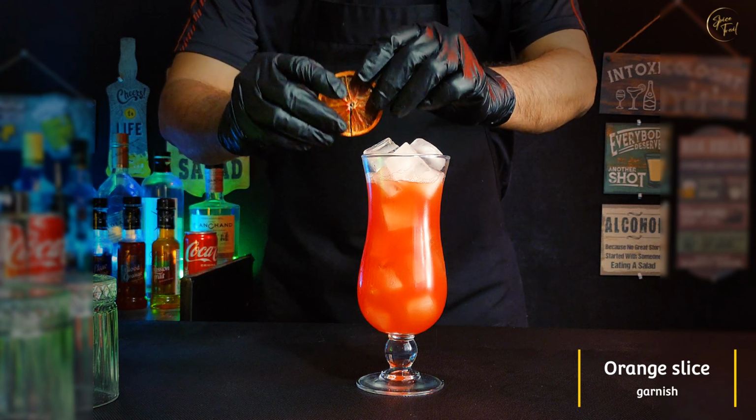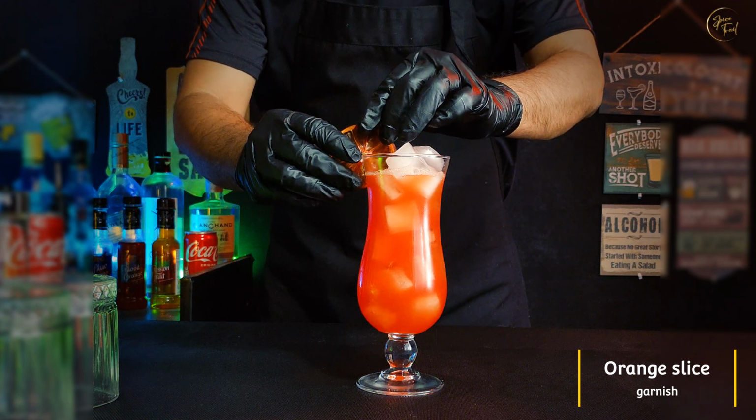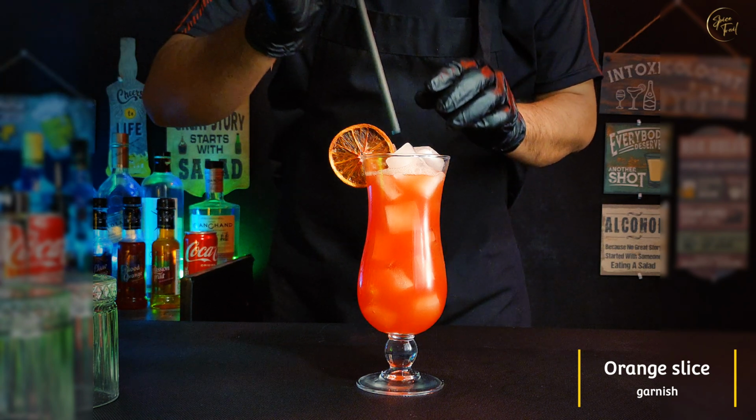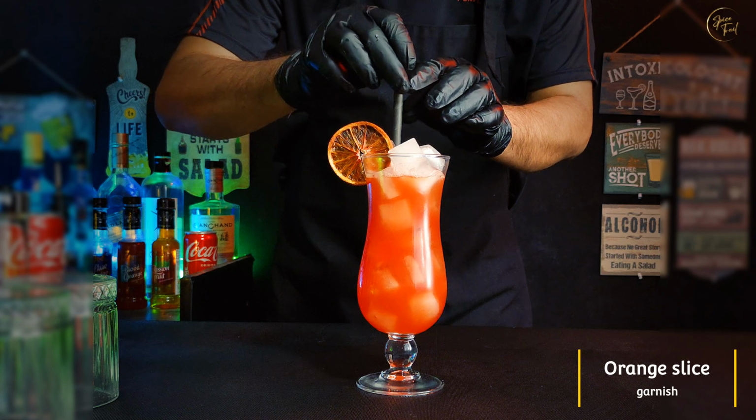Now I will garnish this beautiful hurricane cocktail with a dehydrated orange slice. The classic hurricane cocktail is ready for you.